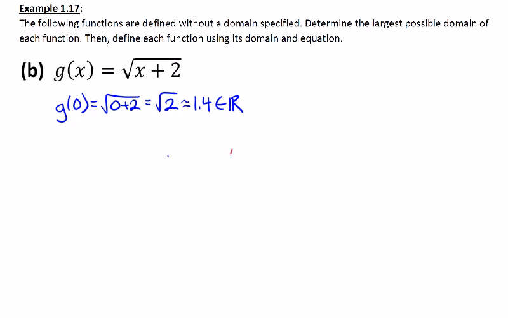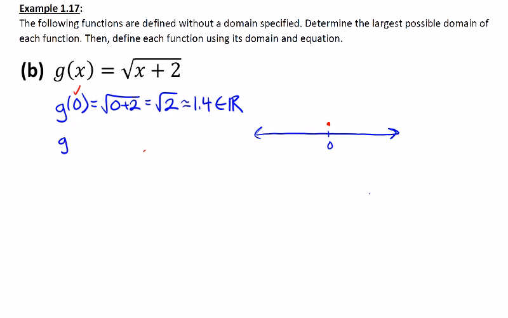So when we're looking for things that are going to be a part of the domain of an equation for a function, we're looking for things that are going to always map to real numbers. So 0 seems like it's going to be okay. So let me draw a number line for us to be able to keep track of the values that we've come up with, and we say 0 is going to be good. So we'll put a point there at 0, and we'll try some other values.